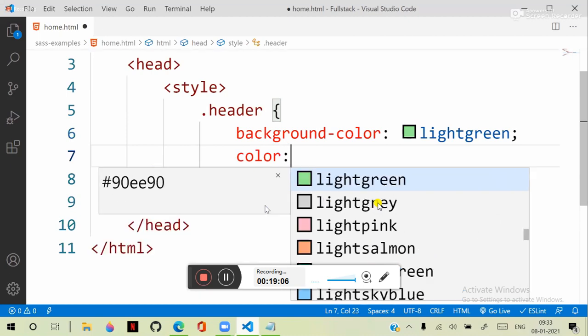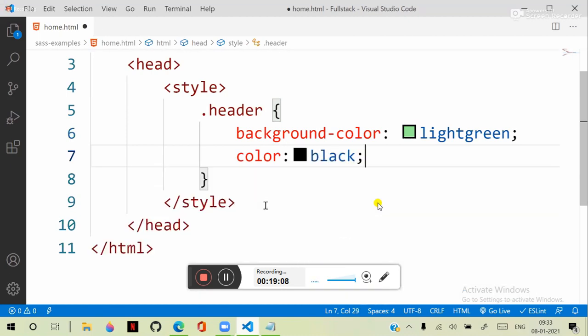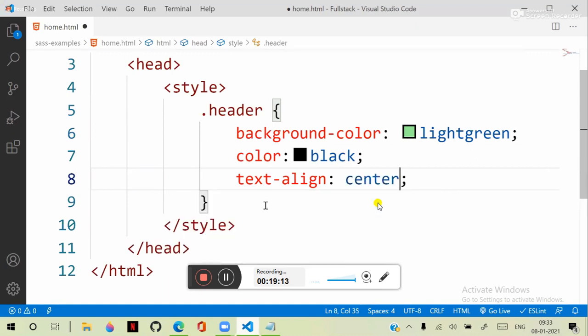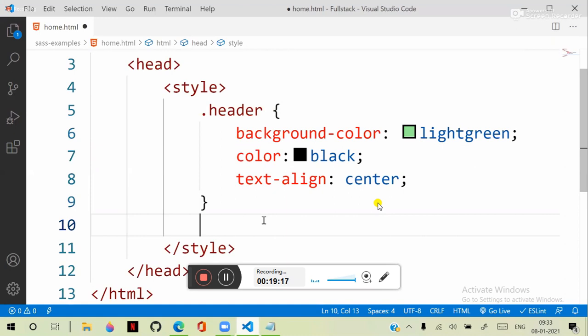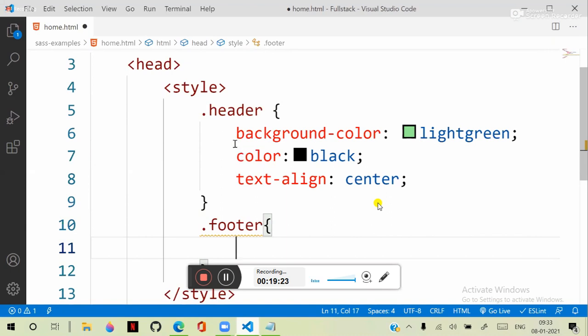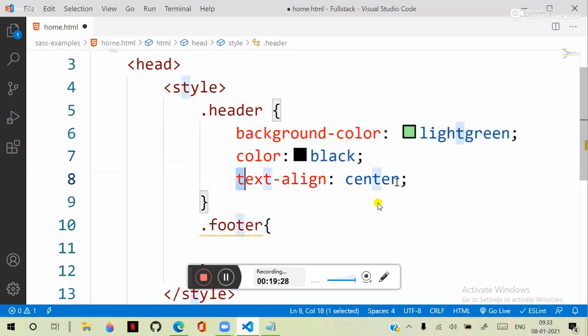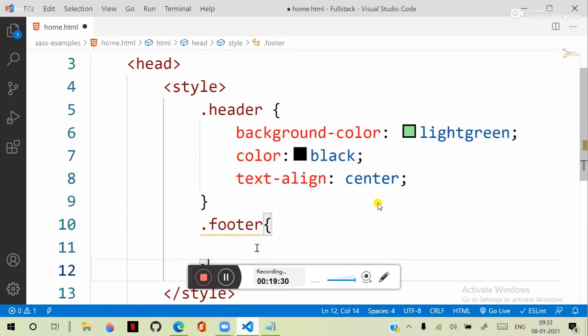Color, some blue, okay. And here text-align as center, okay. Now here we have the footer. The footer also needs these same two, only text-align will be changing.